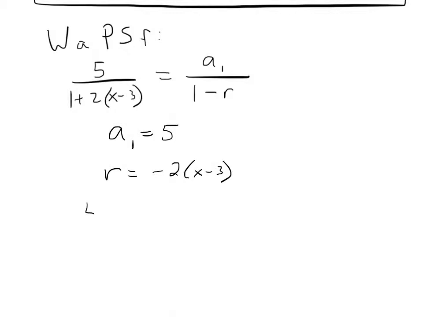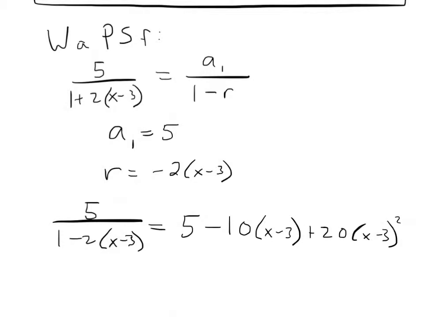And so because of that, we know that this thing, 5 over 1 plus 2 times (x-3), is an infinite geometric series with first term of 5. And for every subsequent term, we just multiply by this common ratio. So the next one is minus 10(x-3), the next would be plus 20(x-3) squared, the next would be minus 40(x-3) cubed, and so on. And so the idea is when they're already more or less in this form, it's really easy to pick out these two things and work with them.